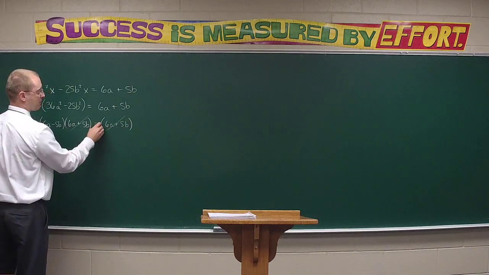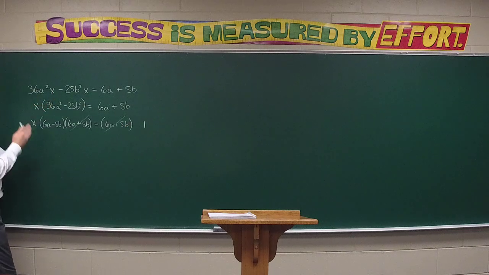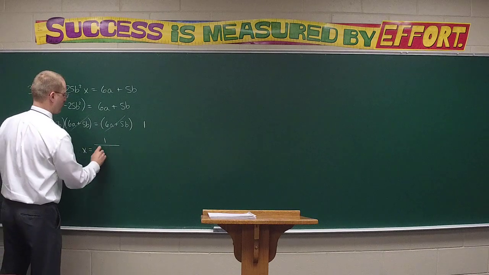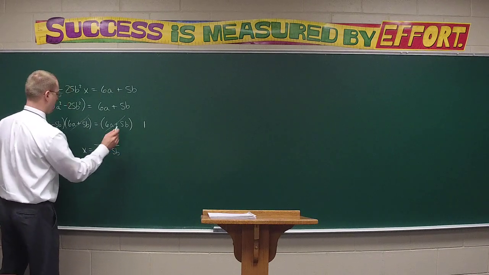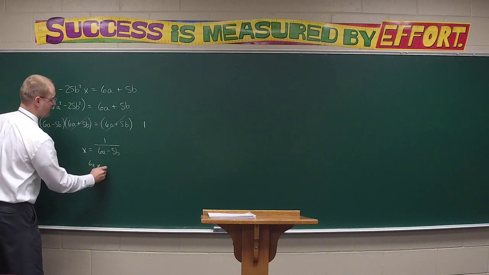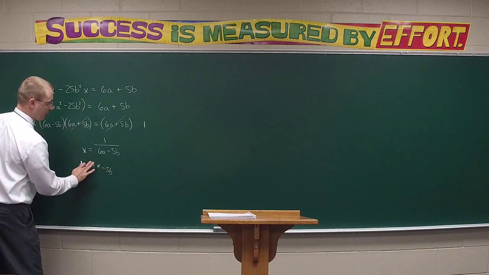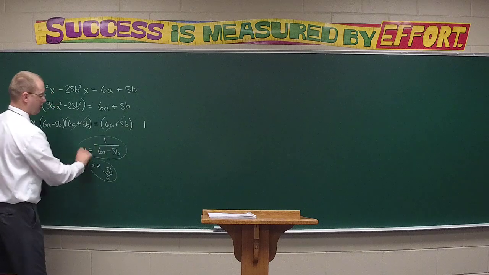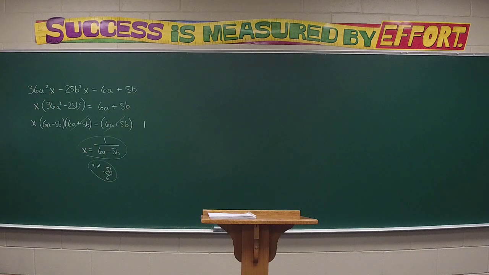1. The 1 that comes in front, I'm just going to write it off to the side, though, and I still have to do what to get x by itself? Divide by 6a plus 5b. There we go. So 1 over 6a minus 5b, our answer, and we could say, of course, that 6a doesn't equal negative 5b, or, if you wanted to, divide away the 6 and say a can't equal negative 5b over 6. Any of those would work. You could even leave 6a plus 5b can't equal 0. It just takes longer to write, but less brain power.